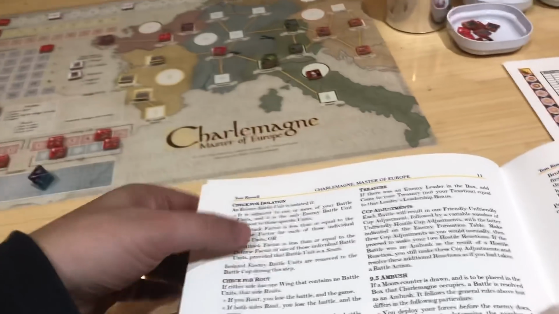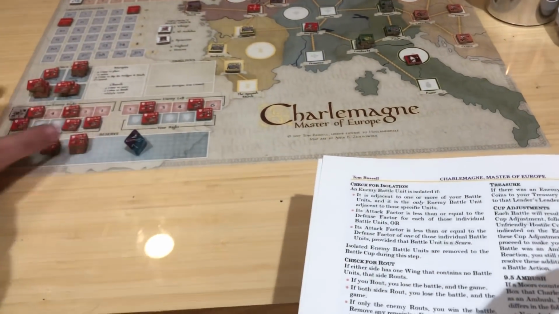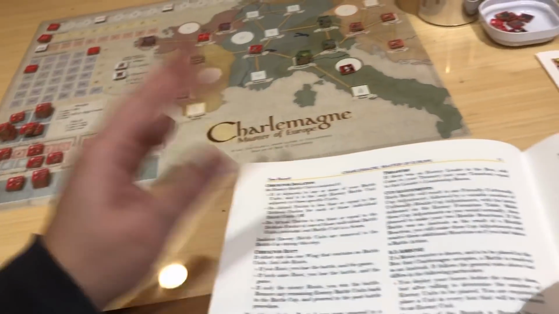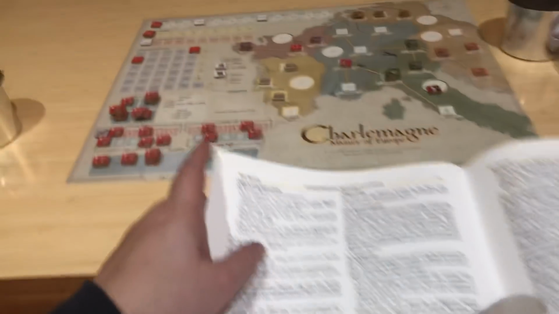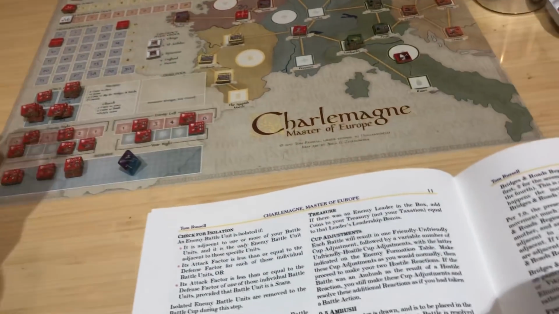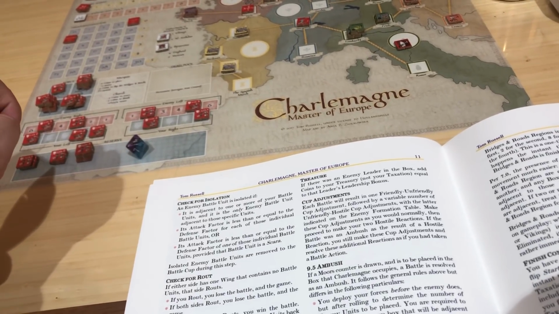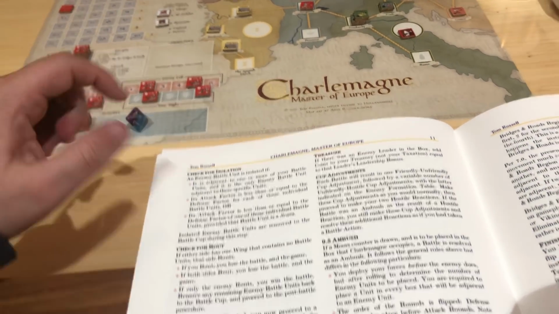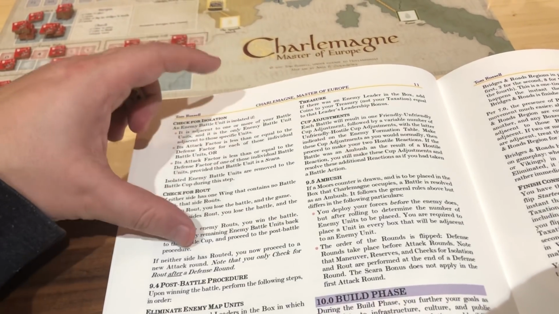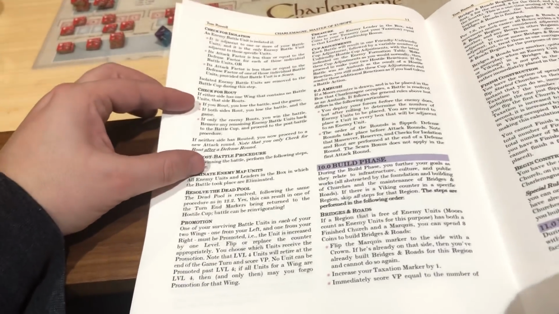The thing I failed to do was we did have some isolation going on. So a few of these units would have died quicker, and we wouldn't have had to do as many rolls. So accept my apologies there. Like I said, that's what I do. Okay, so now remove any units back to the battle cup. Proceed to the post-battle procedure. So, post-battle procedure. We eliminate enemy map units.